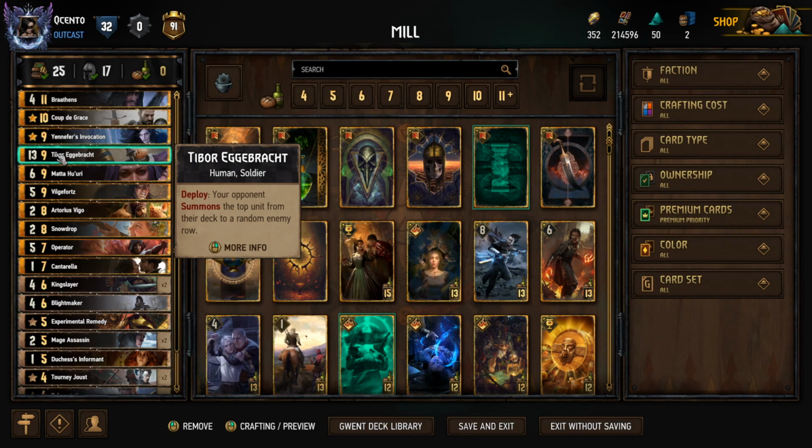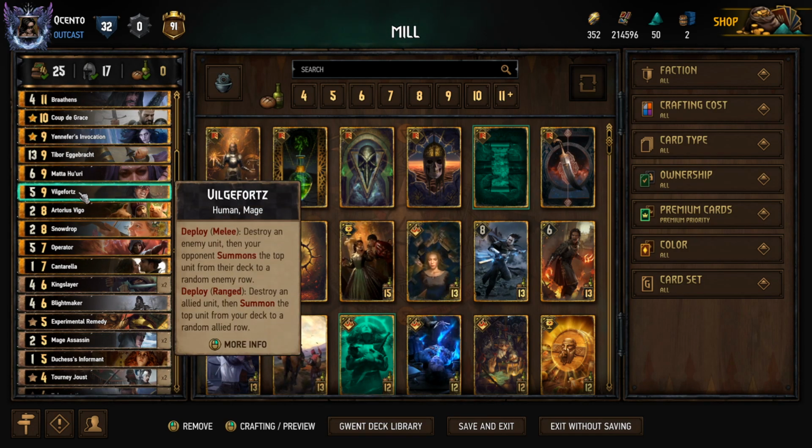So there's that. We have Tibor, which is like one of our biggest tempo plays, right? We put 13 points on the board, they take a card out, so it gets a mill and a point slam in one turn. And then you have things like Vilgefortz. If the opponent goes super tall to try and pass us or win the round uneven or whatever the case, we have a last effort with it here.